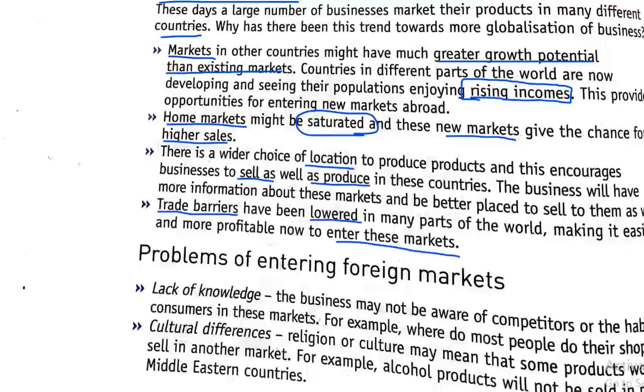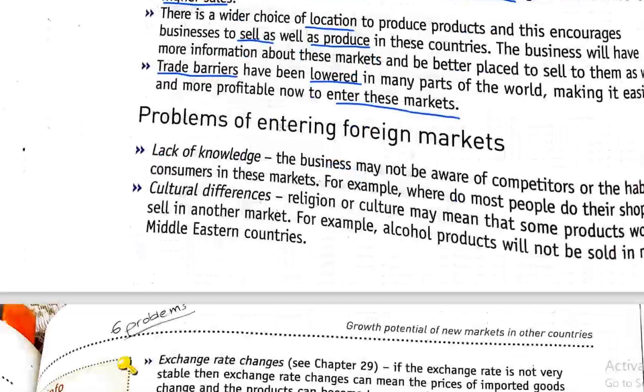So, what are the problems of entering foreign markets? Number one, lack of knowledge in these markets. One of the problems that a business might face when it enters a foreign market is the lack of knowledge. The business doesn't have enough information about different aspects such as competitors and the consumers in these new markets. So they do not know what these competitors are doing or what these consumers actually like.